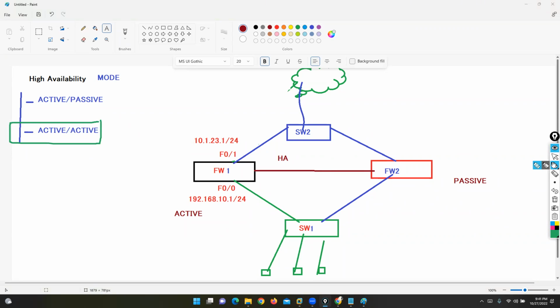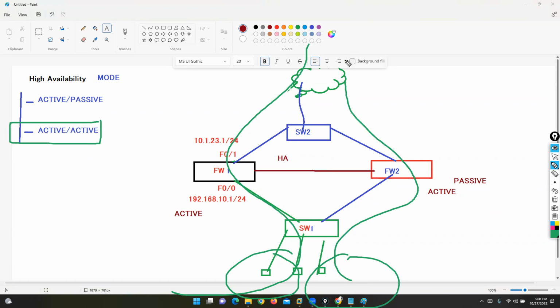For example, right now I have 2 firewall boxes, so I can use both devices as active. One traffic flow is traveling via firewall box 1, other traffic is traveling via firewall box 2, so they are using a load balancing technique. The default load balancing technique is called round robin. Round robin is 50-50 load sharing. So in active passive, you can utilize only one firewall box in the cluster; in active, you can utilize all the firewall boxes in the cluster.